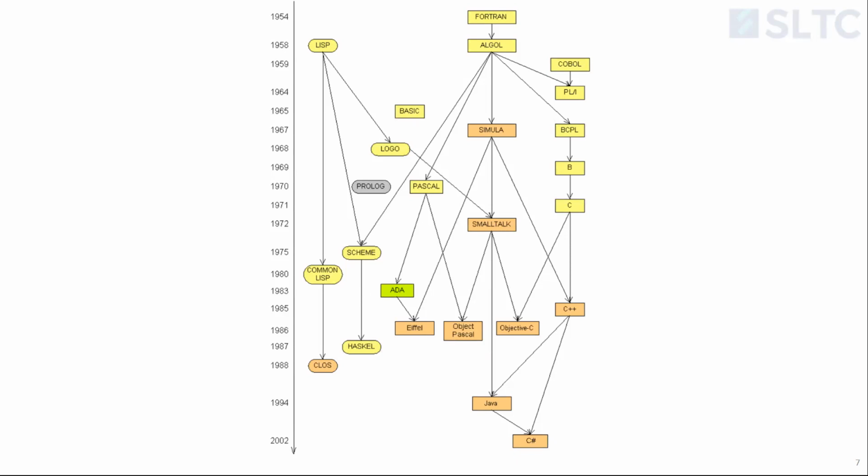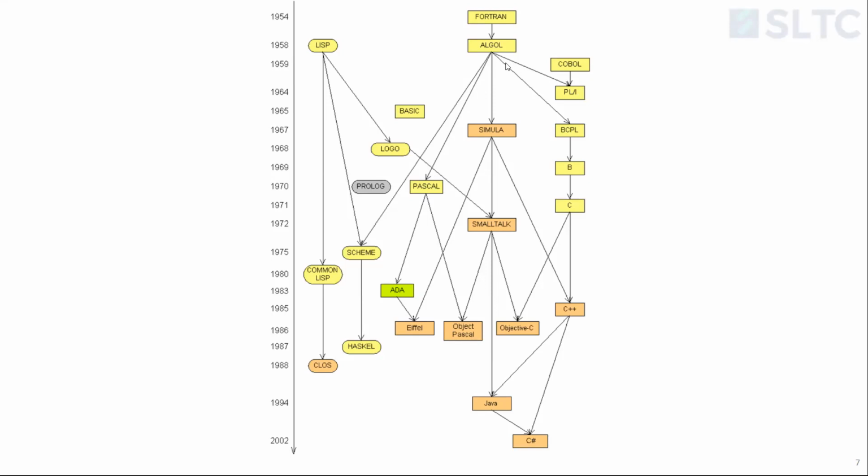And if you come down with these languages, you will notice ALGOL becomes Simula, Simula becomes Smalltalk, and then Lisp programming has another one in between called Logo. Very interesting language again to program graphical applications. And ALGOL also creates another language called Pascal, which is again a direct descendant from ALGOL. We've been using this language Pascal for a very long time in the universities to teach students the good practices of programming. And then COBOL has another one. These are evolutions, by the way, right? PL/1 or Programming Language 1.